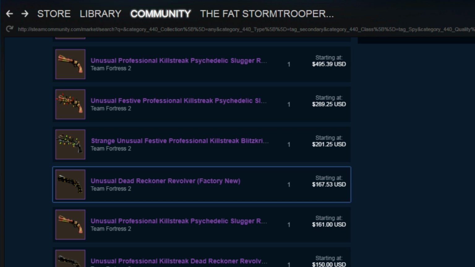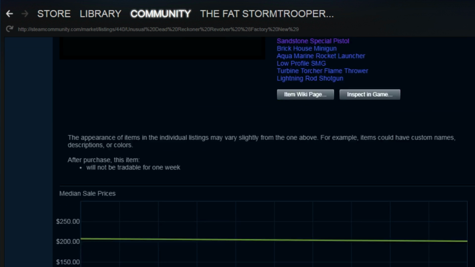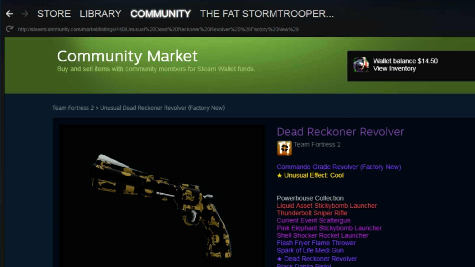A Deadringer, factory new. This is nice. It has got the deadly spy. It's a nice gun. It's new and it's got a cool effect. This gun also is in severe danger of being bought by the Fat Stormtrooper.